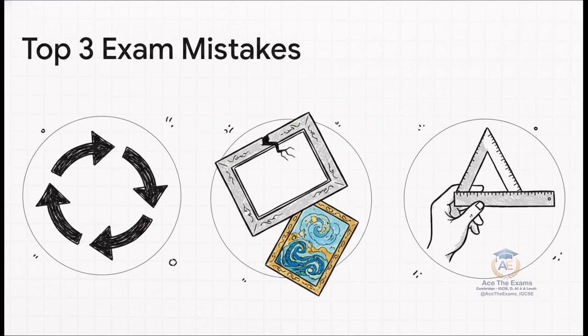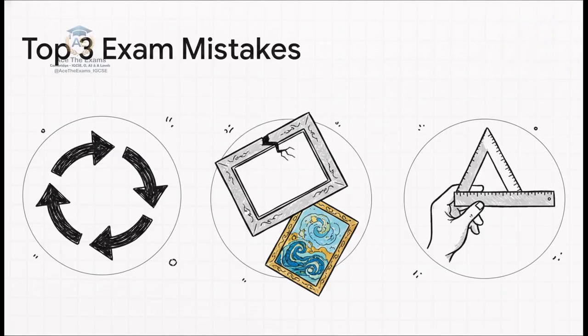Mistake number 2, forgetting to check format and presentation. We just talked about this, but it happens all the time. You did all the hard work to find that x is 3 and y is 4. But the question asked for the coordinates of the points of intersection. If you don't write it out in brackets, you lose the final presentation mark. It is such a devastating way to lose a mark because you actually knew the math.